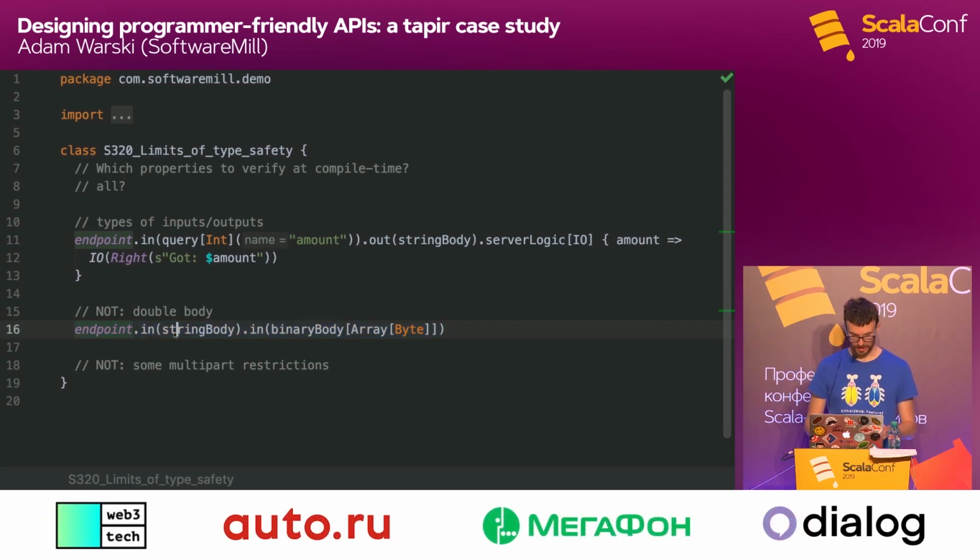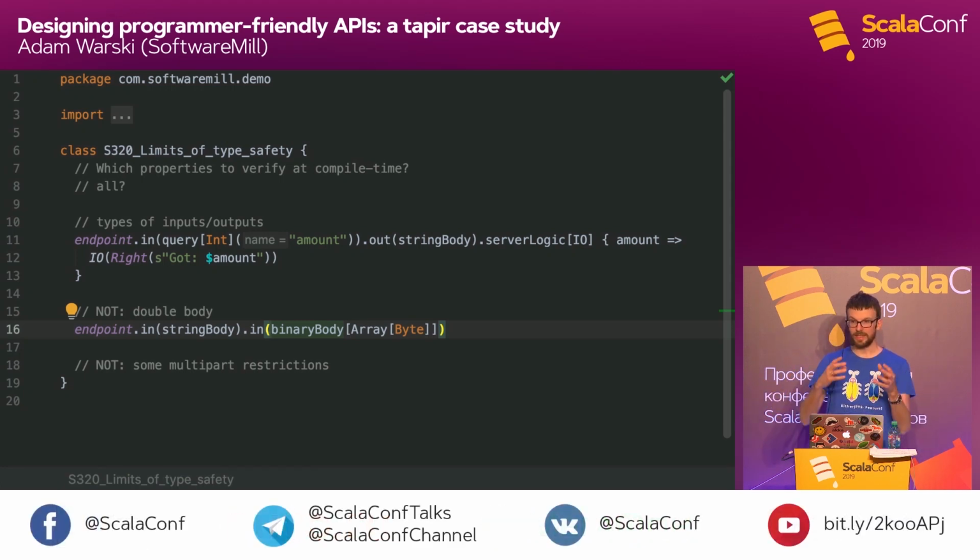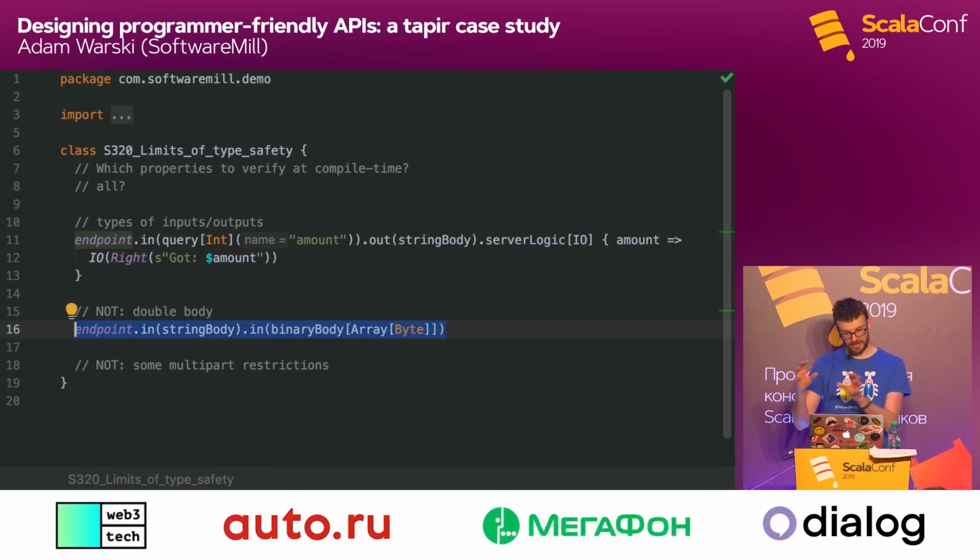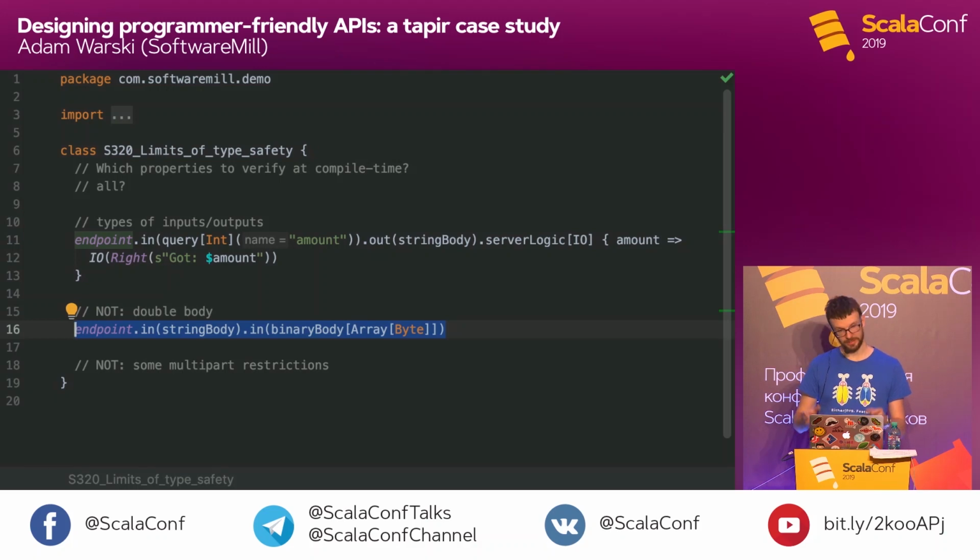To track this information, so to track if an endpoint has a body or not, that would complicate the type a lot, right? So the endpoint type would be really much more complex and much more complicated. The benefit from getting this additional verification would be, I think, much smaller than the actual cost on the complexity of the endpoint type, right? So you have to pick what you want to verify at compile time. It's not everything in our case. It's just the most important parts.